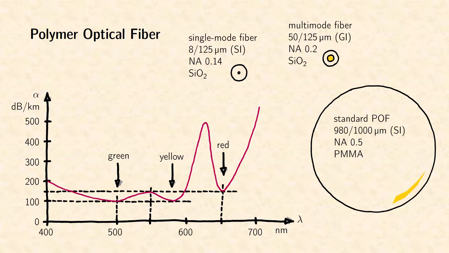Preferred are the three local attenuation minima in the green region at 520 nm, in the yellow region at 570 nm and in the red at 650 nm. Use and installation of polymer fibers is much simpler than that of ethernet cables due to their size and robustness. The fibers are lightweight and flexible.